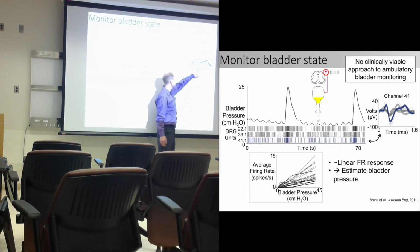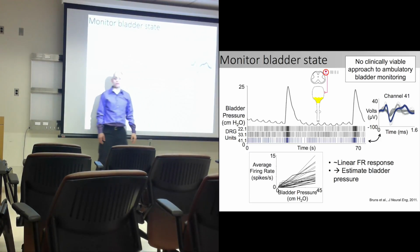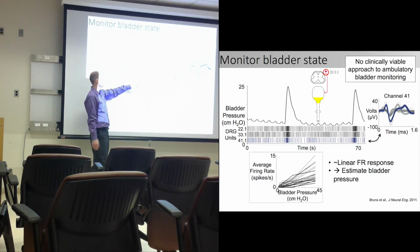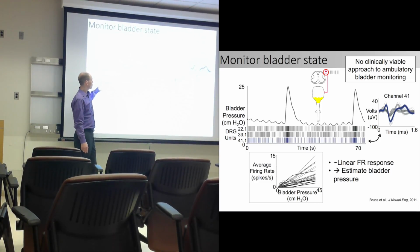And anything that has a similar looking waveform, like this purplish one on top, is considered to be most likely from the same neuron in this trial. So those are all action potentials from one neuron. The purple one corresponds to this individual neuron, and there are two others on other channels.